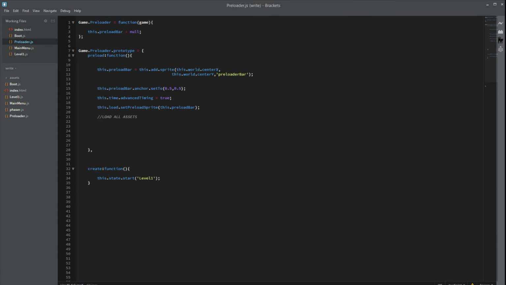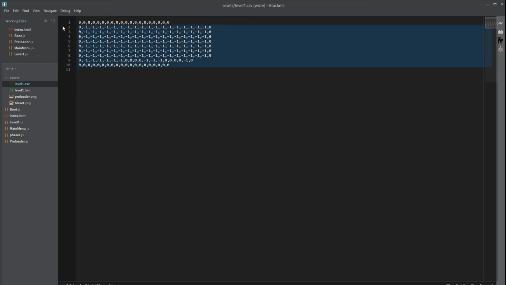So if we go into our CSV file, if I can show you right now, this is going to come up. As you can probably see, -1 is a free space. It has nothing in there, right? A 0 is our first index in our tile set, which is the black block. And then, for example, 1 would be the red tile, and so on, right? This is all the CSV file is. It's nothing really complex, it's just a text layout.